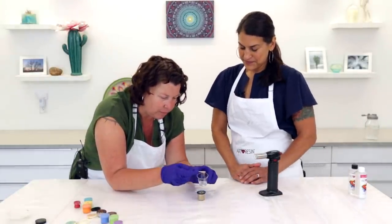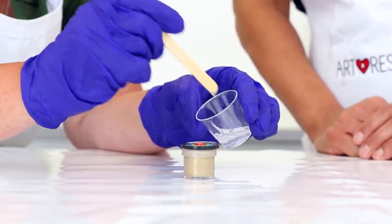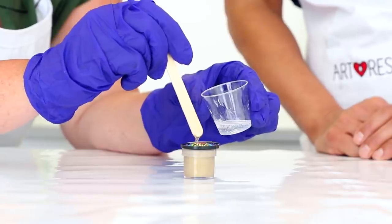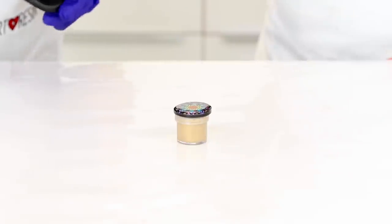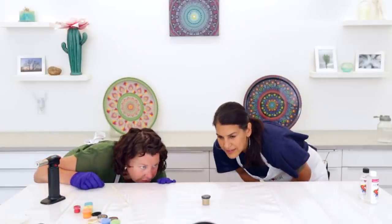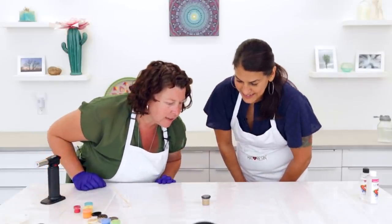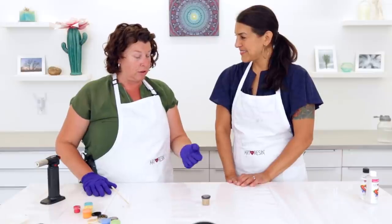Instead of pouring, what I usually do is use a popsicle stick and just kind of spoon it out — that way you can really control the amount of resin you're putting on there, being careful it's not going to go over that edge. We're going to let this cure — actually, we're going to torch it first because there are a few bubbles in there. Give it a torch. Take a look from a couple of different angles — it really helps to look in the light to see if you've missed anything. It looks amazing and everything stayed where I want it to be. Now we just let it cure for 24 hours and it'll be ready to have the hook glued on the back.